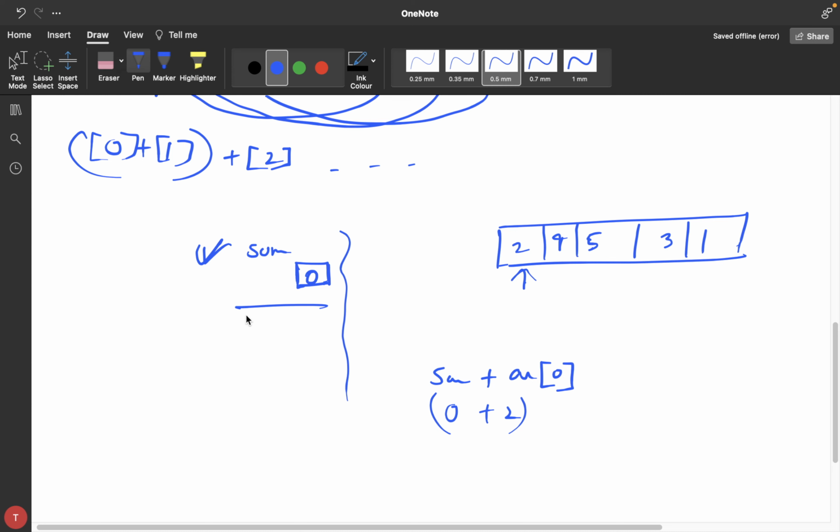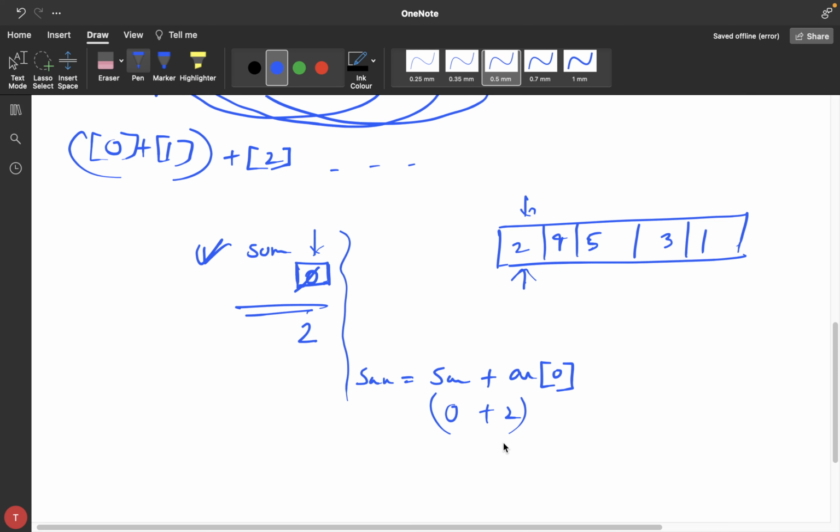First of all, we created a variable which didn't contain anything. We just put 0 there because it is not the sum of any array or any value. Then after that, we added the value of 0 with the first index value, which is 2 here, and we stored it in the sum. So what do we get? We get 2. The value of sum will be updated from 0 to 2.